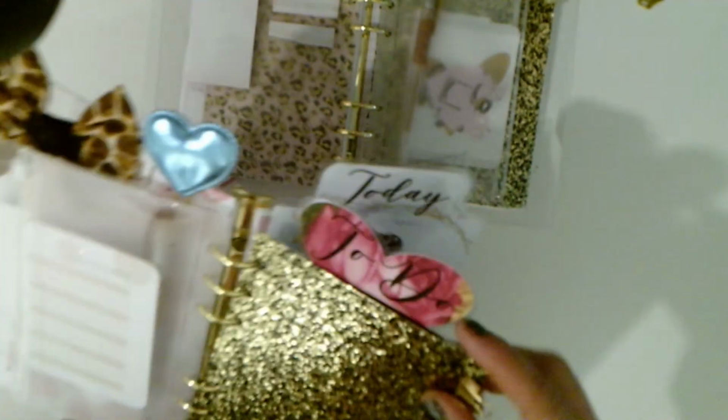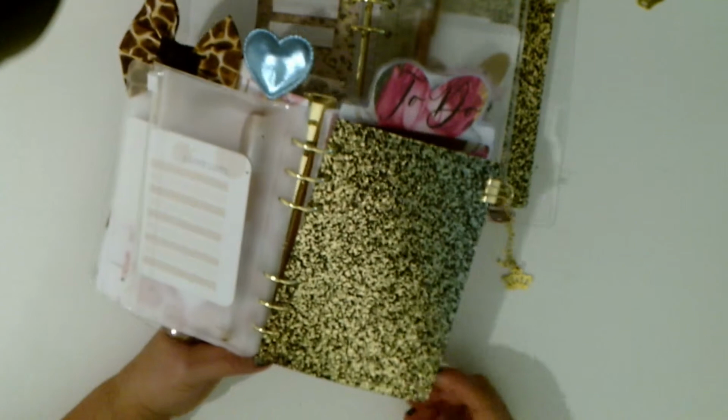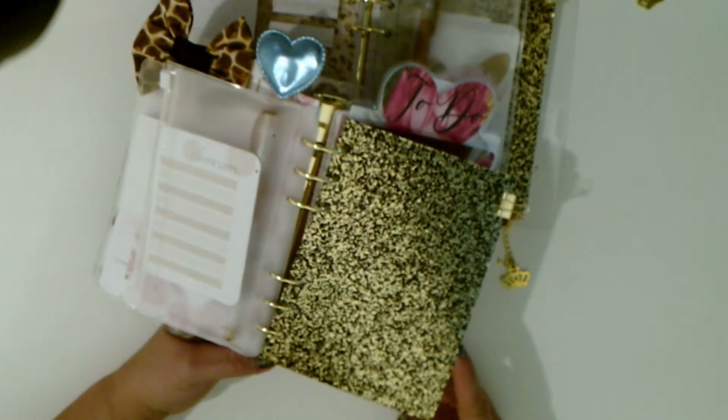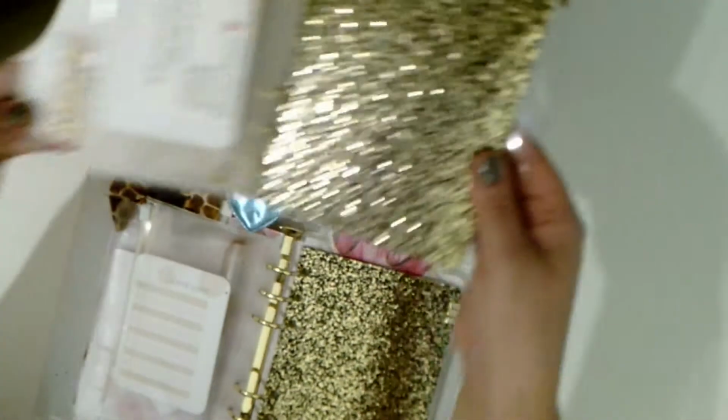So here's another divider, and this one is just paper, glitter paper. Bought this at Hobby Lobby. And these are 12 by 12 sheets, and I just cut them to the size of the planner. So I did two of them, one for this one, and one for that one.